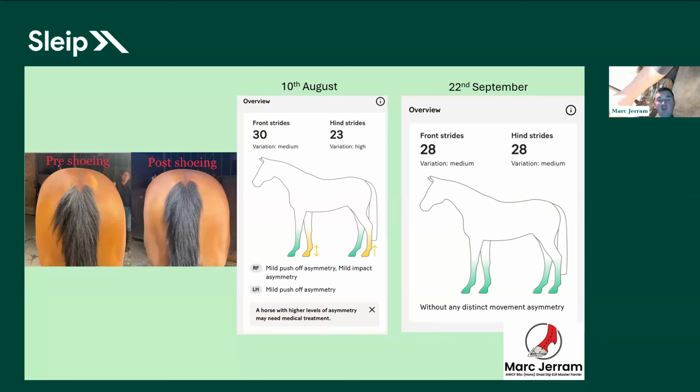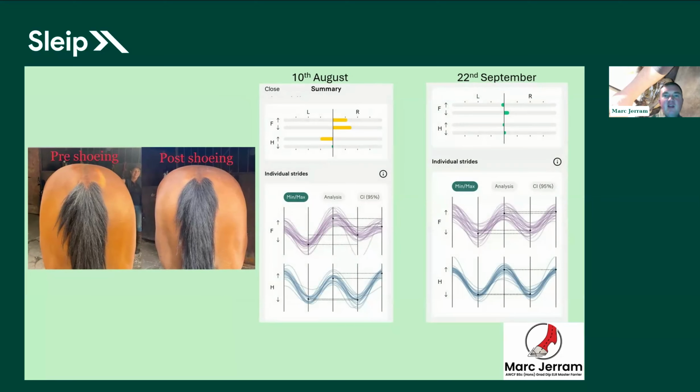So we can see how shoeing protocols can affect upper body movements. And again, looking at the vertical displacement lines, we can see it really starts to clean up within a few weeks, in terms of the vertical displacement and the asymmetry bars as well. So it's very rewarding to see the horse progress like this, and also, when the horse moved down to Newmarket with an out of the ordinary style of shoeing, to have data to send on to the farrier who's going to take on this case, to see why we did what we did. It's clear English, it's clear to see in terms of a presentation, and very easy for people to take in and use going forwards.